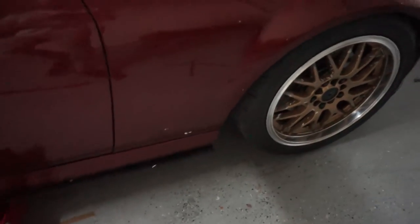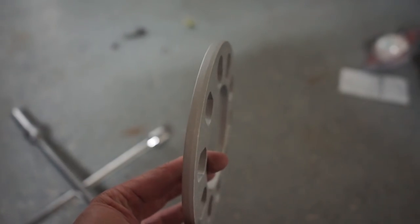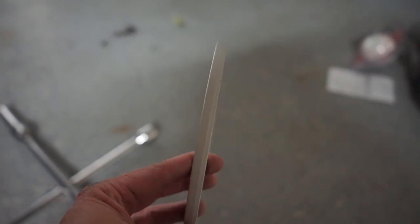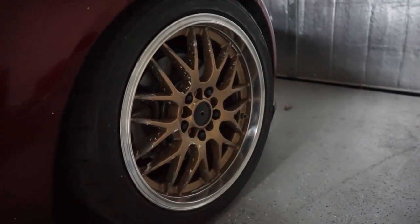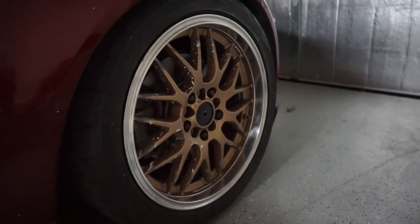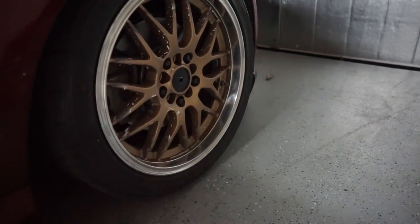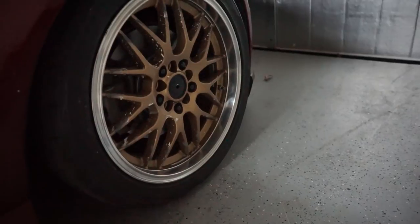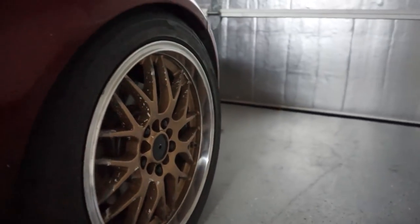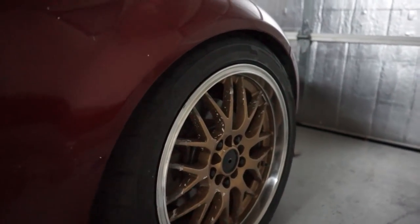So one thing to note is with these spacers, they're pretty thick, and what happens is you remove threads from your wheel studs or your hub studs. I don't know what you'd call them exactly, but I had enough to thread it on pretty confidently. So if you don't have enough, you'll have to get a different kind of spacer, one that has studs built into it. These ones just fit over your hub. And yeah, so it's pretty good. I'm liking the way that looks. We'll go ahead and roll the fenders on the front.